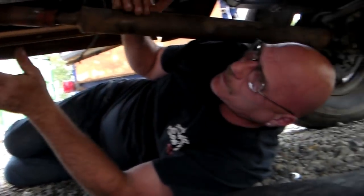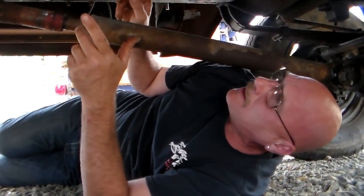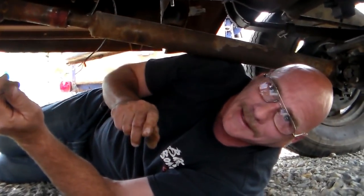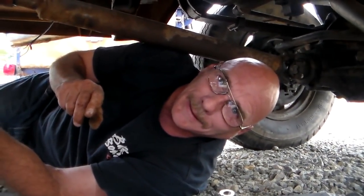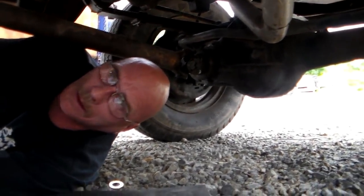All the shifting stuff's working good. This thing's running, driving, stopping, steering good. I'm gonna button up the floor, scrounge him up a couple of shift knobs, and then we'll go for a ride. You want to drive it? As long as I don't bludgeon and cobble. We'll leave the hammers here.